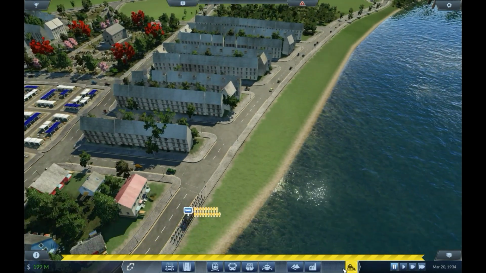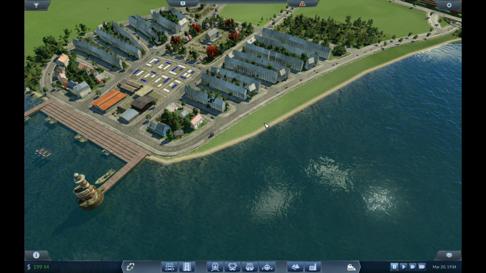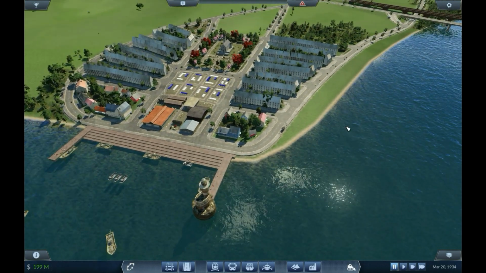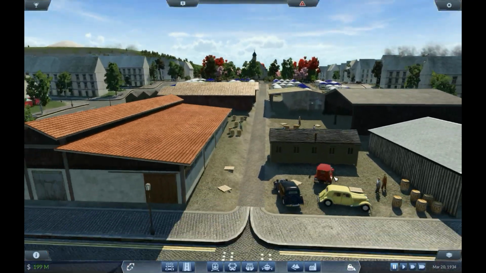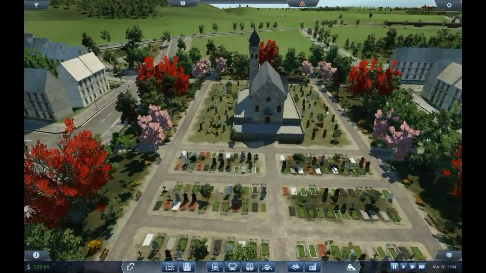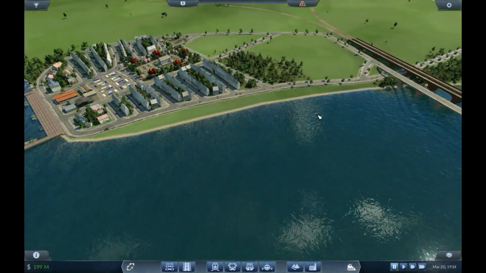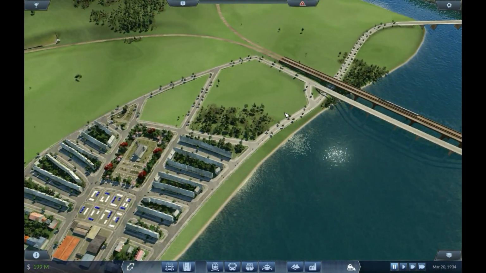Right, so I'm gonna put a beach along here. Let's stick a few shops in, I don't know. Maybe a few little ones here and there. That's looking quite good. The market and everything, and the church, and there's going to be a campsite, caravans. Anyway, we're going to do that next.